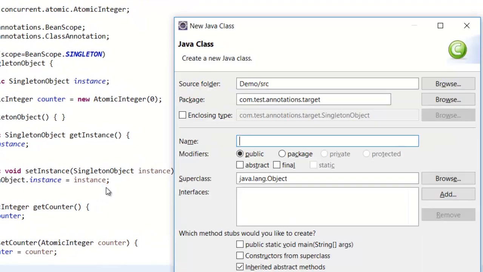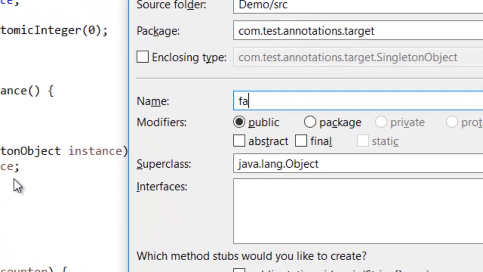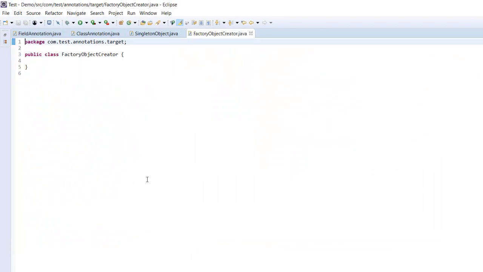Let's create another class which will be the factory class. Let's call it factory object creator.